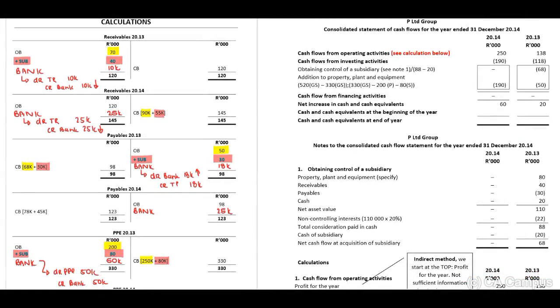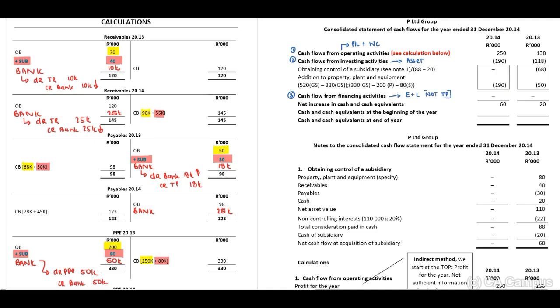On your right hand side, you will identify that I've included our cash flow statement. Now our cash flow statement is divided into the three: cash flow from operating activities, from our investment activities, and from our financing activities. When we look at our operating activities, you need to remember that this relates to our profit and loss as well as our working capital. When we look at our investing activities, this relates to our assets on our statement of financial position. And when we look at our cash flow from financing activities, this relates to our equity and liabilities, but not our trade payables.